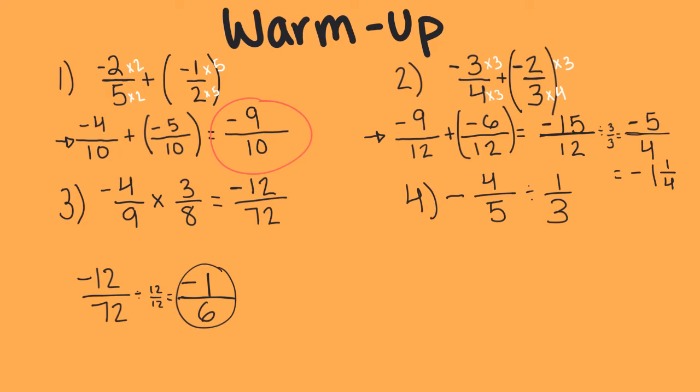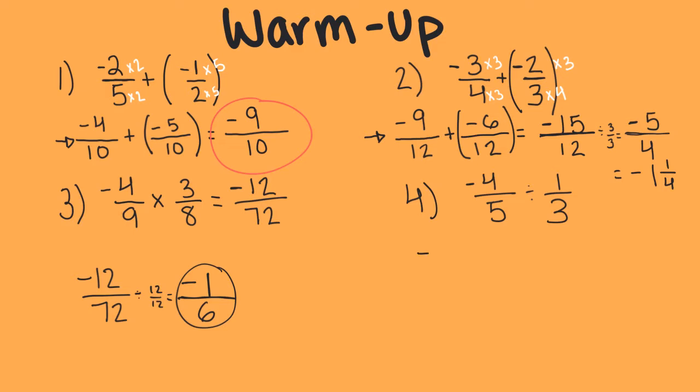All right, 4. This is a division problem. So first what we need to do is to remember that because we have a negative sign out in front of one of our fractions, we want to put that and group it with our denominator. Okay, so now I have negative 4/5 divided by 1/3. Now, here is the fun part. Remember, when we divide fractions, we do the dance, okay? We do the keep, change, flip, okay? And try to hold yourself down from doing it and getting too crazy, because I know y'all want to do it right now, okay? So let's go ahead and do the keep, change, flip.